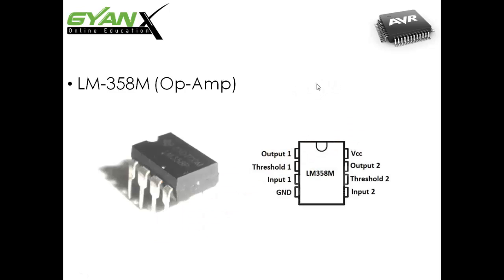Next we have the op amp LM358M. The LM358M is a general purpose dual op amp or operational amplifier. Knowing the working of an operational amplifier here is really of no use to us, as we are not using it as an amplifier as such. So we will only be talking about how we use it here in the IR sensor circuit and what it does, but not so much about how it does it. Basically we use it to compare two voltages. One is fixed and the other varies with an environmental parameter.